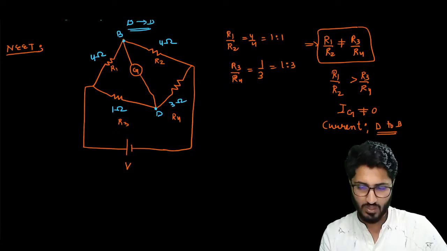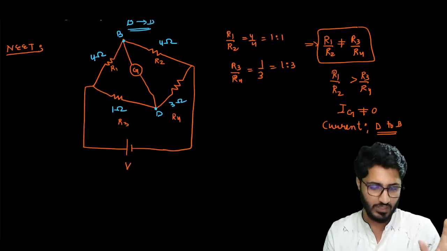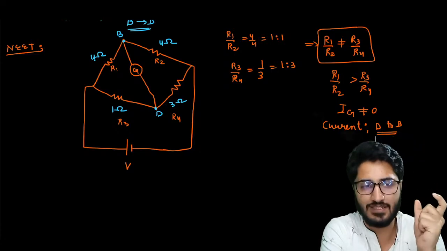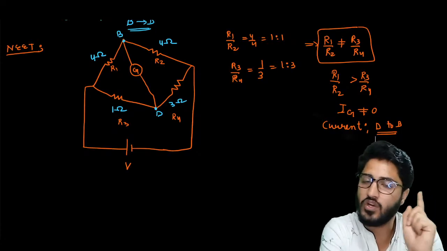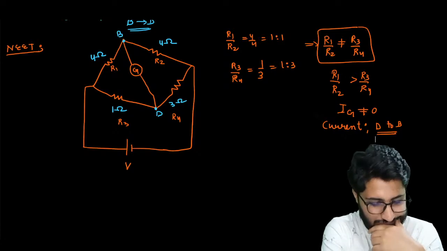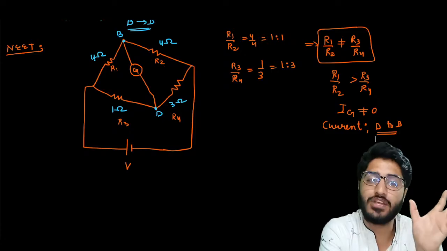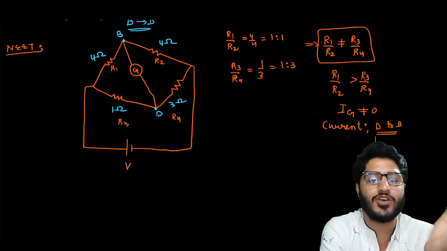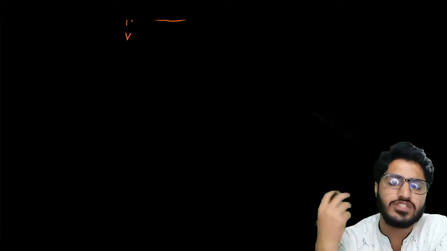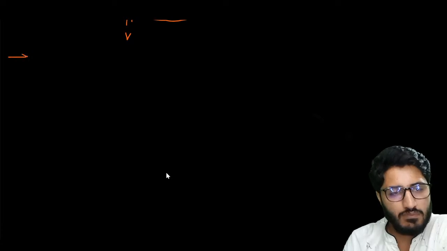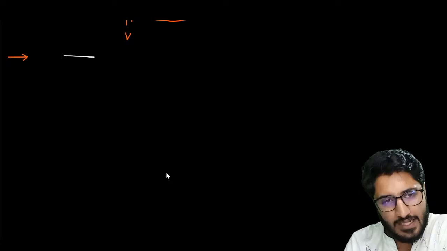Okay. Now we will deal with how to get it done. Look, there are two things. First one is the basics. Second is the short trick. Which one do you want to learn? Basic, short trick, or both? Okay, I will show you the basics first. How to find the magnitude of current which will flow from A to B or B to C or C to D. Look now, if we have something like this, look now.